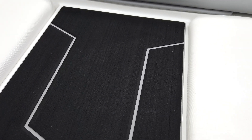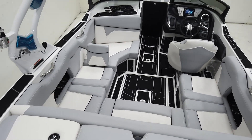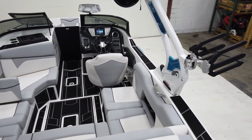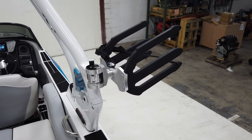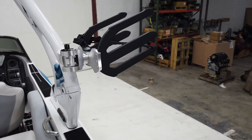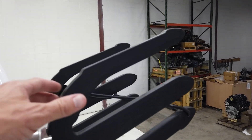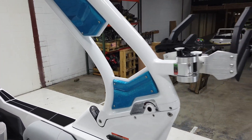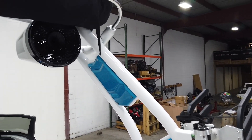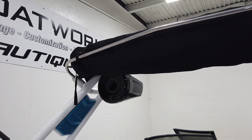We've gone with the two-layer Gator Step with shark fin underneath and black on top. Up on the tower, we've got the board racks with bungees — fully coated so you don't scratch your boards or damage the racks. There are also those tower accents through the interior. This boat does have the Supreme factory bimini as well.